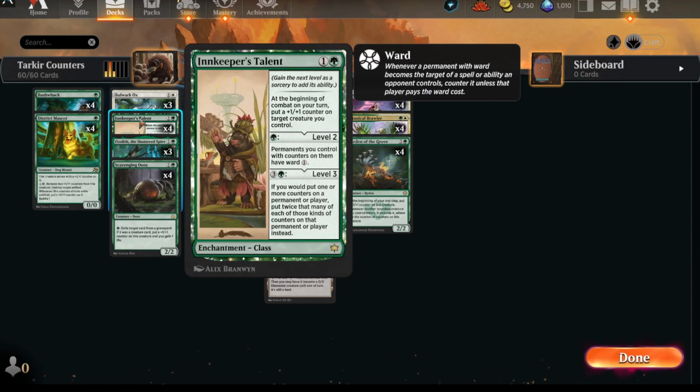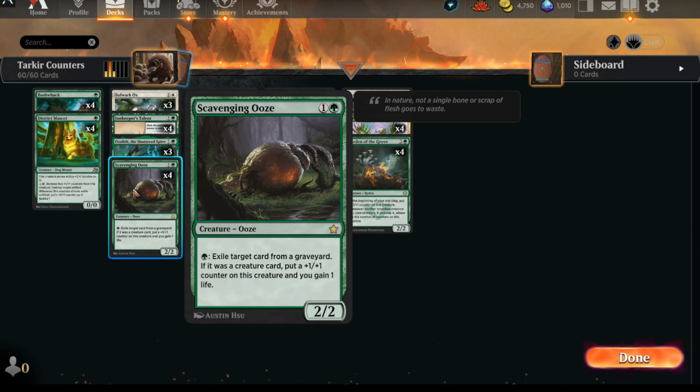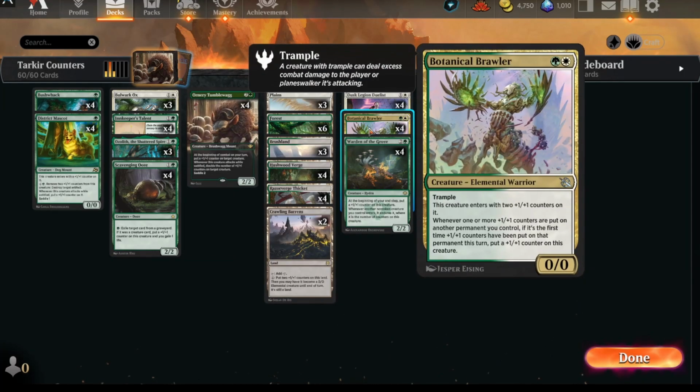Then we have Innkeeper's Talent, just a very well-known, very powerful card. Ozolith increases the amount of +1/+1 counters we put on a creature by 1. Scavenger News as well are very good in the meta against the Omniscience Graveyard decks, although I didn't actually play against any. 2-mana 2/2, we can pay green and exile target card from a graveyard. If it's a creature card, put a +1/+1 counter on the ooze and we gain 1 life. And also that's a way to put a counter on a creature in our opponent's turn to trigger Botanical Brawler outside of our turn.